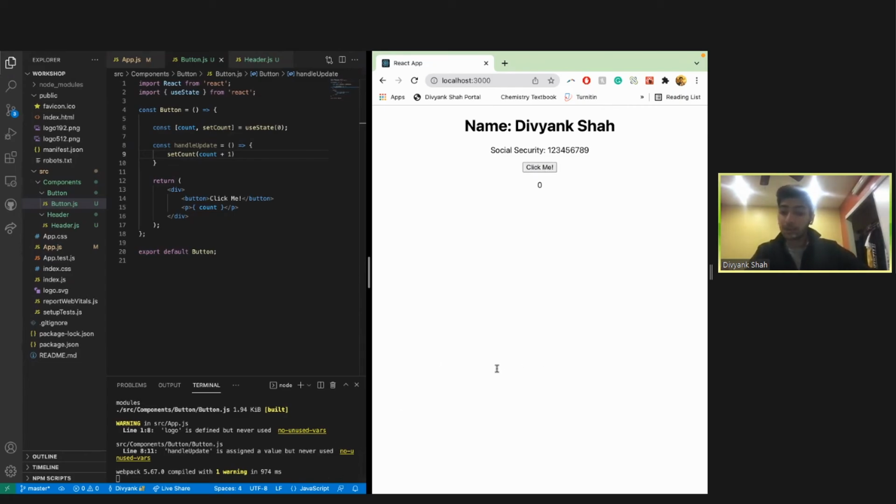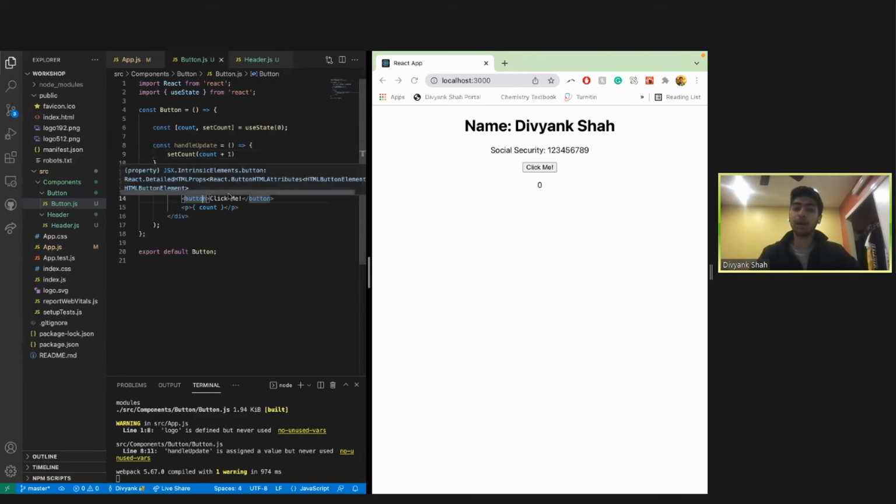Yeah, right. So we need to call the function inside the div, right? Not exactly inside the div. It's going to be inside the button. And the reason I say it's inside the button is because whenever we click on the button, that's when we want to update our count variable, right? We don't want to update it when we click on the general div, right? So we want to make sure that we are selecting the correct element.